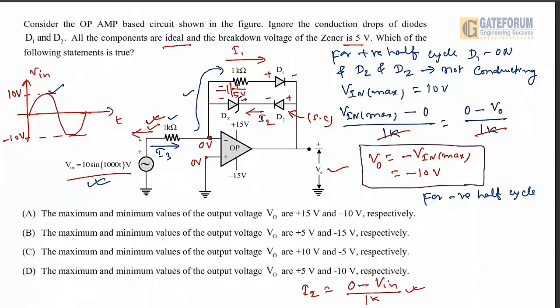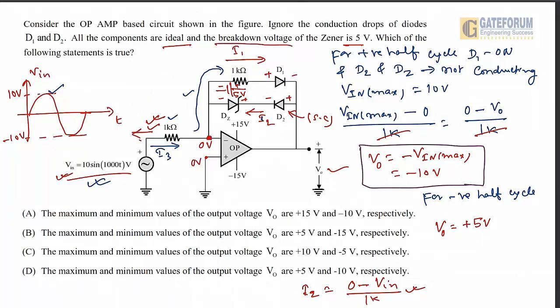And this Vin is negative in the negative half cycle. So that way we can find the I2 value, but here our interest is to find the output voltage. As we know, the inverting terminal is at 0 volt, so whatever voltage is supplied through Vin, this entire voltage drops across this 1 kilo ohm. So the output voltage appears with respect to 0 volt as 5 volt here. So Voutput is equal to plus 5 volt, which is nothing but the Zener diode cut-in voltage, the breakdown voltage.